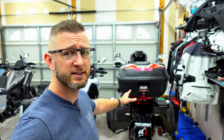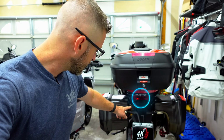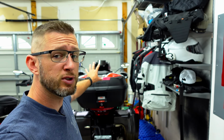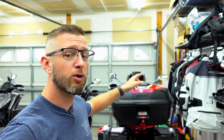Those of you that have watched this channel for a while know that I have a 2022 Ducati Multistrada V4S that I bought new, and one of the standout features of this bike was this little blind spot radar system built into the bike right here. Now, this was kind of revolutionary. It wasn't the only bike to have the radar adaptive cruise control. A couple bikes have that at this point, but this was the first bike that had the radar blind spot monitoring for the rear. And on the mirrors, there's little lights that show up whenever a vehicle's in your blind spot to alert you that there's something there.